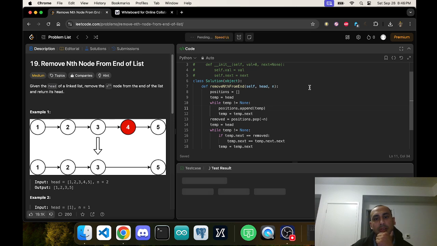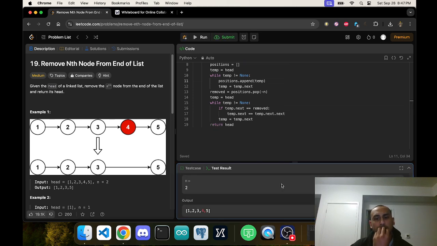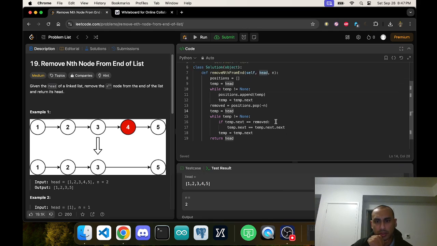It's the right logic. So I need to figure out why it's not removing. Temp.append, temp.next, positions. Okay, what's the time? 14 minutes. Okay, so positions, temp equals temp.next. Remove positions pop n.